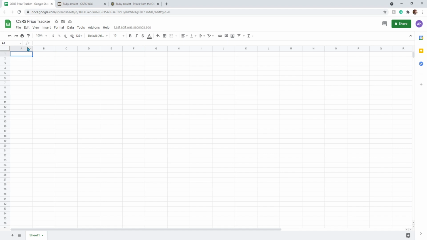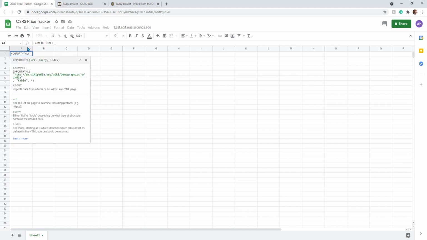And so we're going to select our first cell. And in Google Sheets, you just go enter, and that's going to ask for your command. And we're going to do import HTML. We're going to get to XML later. We're going to need the URL. Google Sheets has this lovely little hint that shows what it is and how you do it too.